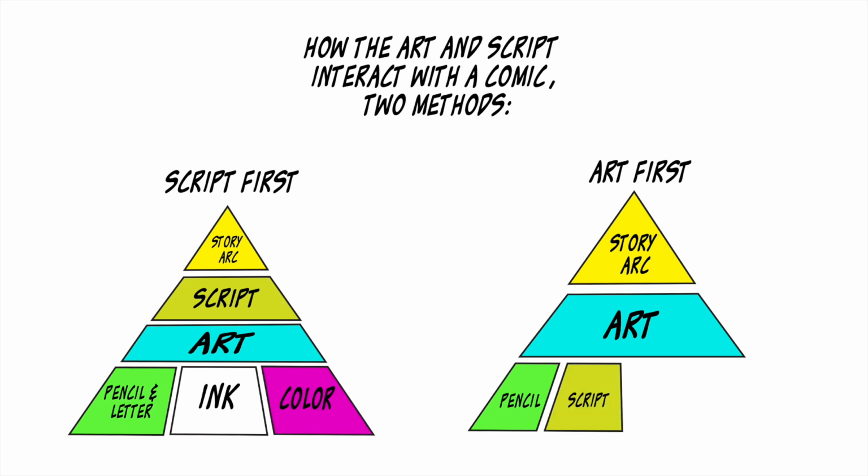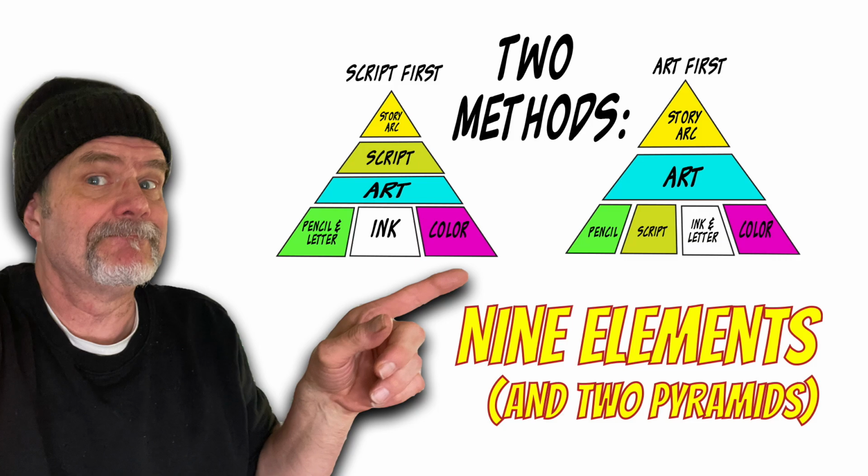Now the script is interacting with the pencils. The writer is seeing penciled pages with no dialogue, with just blank copy, and is kind of like filling out a crossword puzzle or filling out a form in a way. They're putting words to the characters in each panel. Okay. Now once that gets out of the way, the rest is kind of similar at the tail end here. Now we have the inking and lettering together, and then finally the coloring.